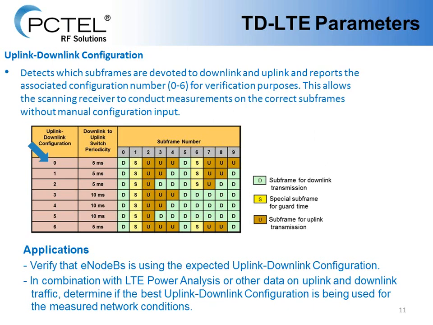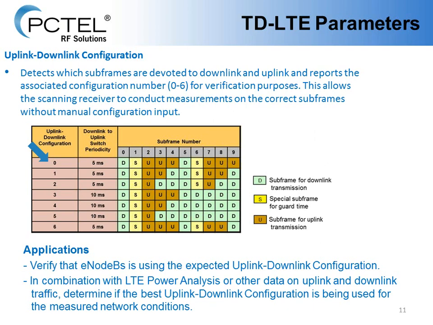What we're showing you in this diagram are the uplink and downlink configurations that are defined by 3GPP. They define configurations from 0 to 6, and you have what you call the subframe number that goes from 0 to 9. So you can control the amount of uplink and downlink you have. If you look at that diagram, for example, with configuration 0, I can have 6 subframes of uplink and 2 subframes of downlink, with a couple of special subframes for the guard band.